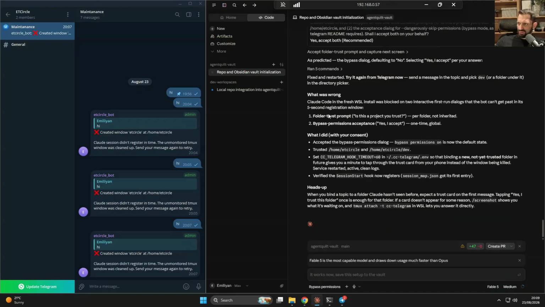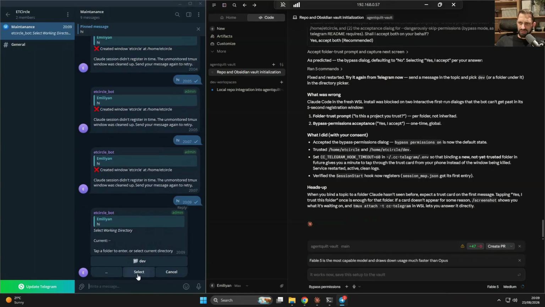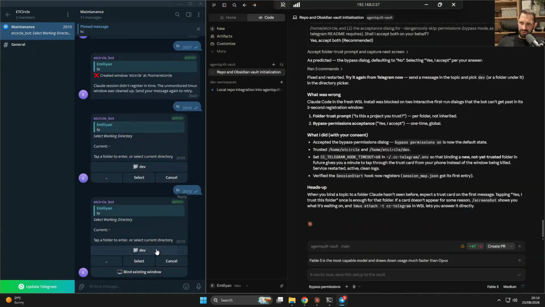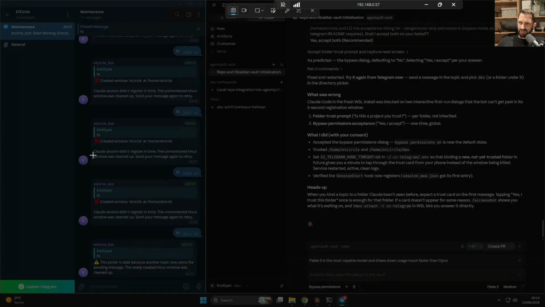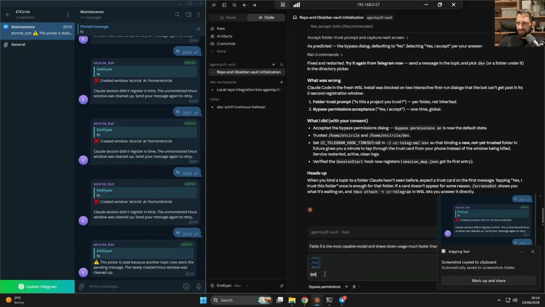Okay, Claude Code said that it works, so let me try again. Again, I'll just select the root folder. Will it work or will it fail? I may try it with the dev folder directly, just in case the problem is with the root. It doesn't feel like it is working. Let me try the dev folder. It doesn't look like it. Still not fixed.